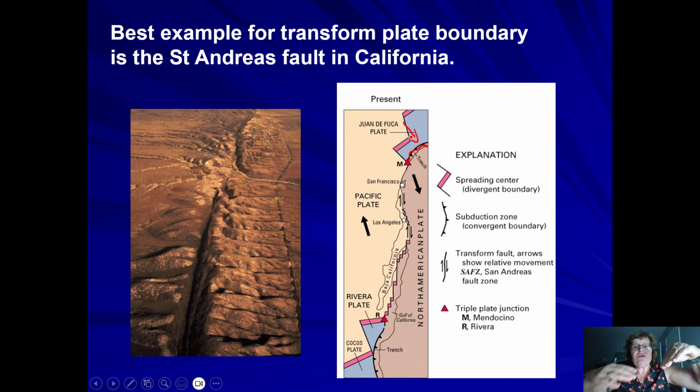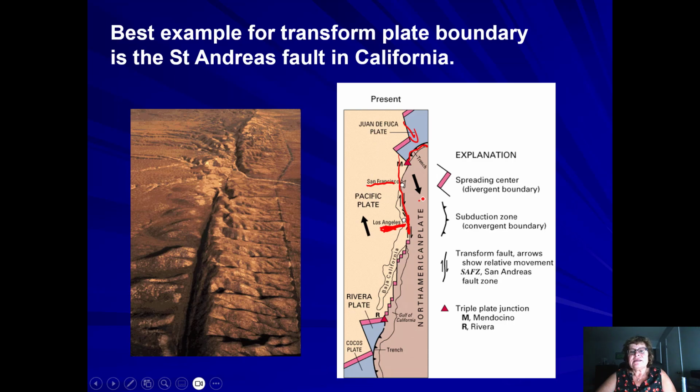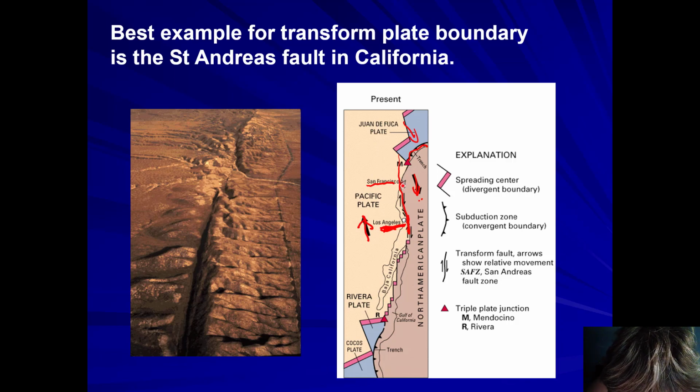Now, as the mid-oceanic ridge is going under North America, one of the transform plate boundaries runs onto the continent. So here we are, that's the San Andreas Fault, which is a typical transform plate boundary. You can see the San Andreas Fault is making Baja California and Los Angeles be on the Pacific plate. So Los Angeles is on the Pacific plate, but as you can see, San Francisco is on the North American plate. Interestingly, the Pacific plate is moving northwest, and the North American plate is moving southeast. So after a while, San Francisco is getting closer to Los Angeles.